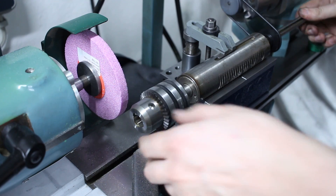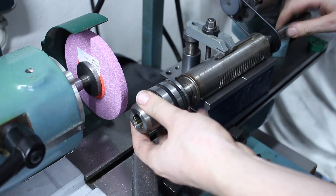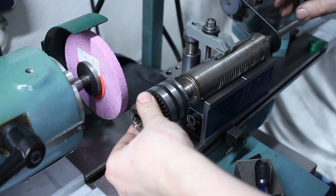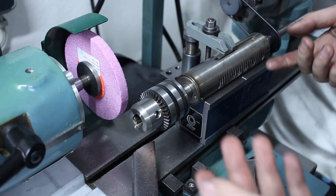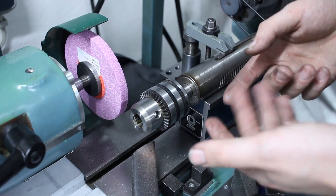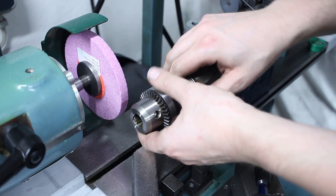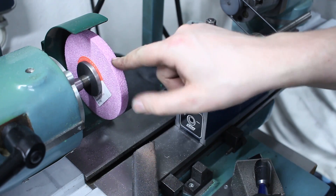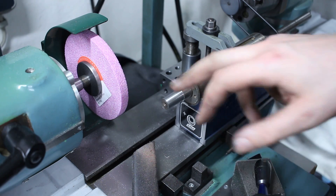This chuck was supplied — it's not mine. It looks pretty good; I just pushed it on and it needs to be a good fit. I set the quill to the correct angle using relatively precise equipment, so I probably won't need to tweak the angle. I will change to a finer wheel — a 46-grit wheel is not what I want for a machine taper — probably an 80-grit, and just dust it off very lightly and it's done.